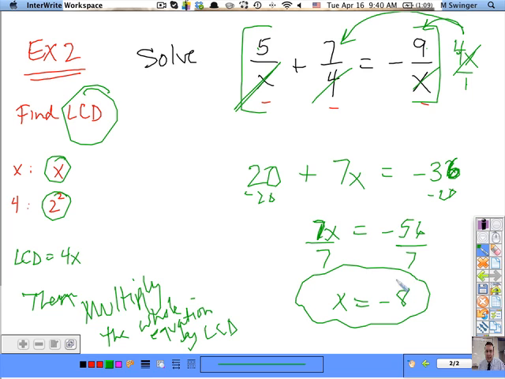You want to check that out. Make sure it works. Negative 5. Negative 5 eighths plus 7 fourths. And put negative 8 here. That's 9 eighths. Just type that in your calculator. Negative 5 eighths plus 7 fourths. Enter. Math frac. And then it'll show you that this will be your answer.